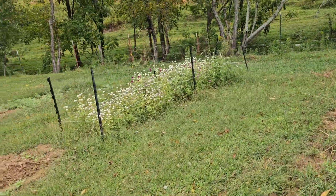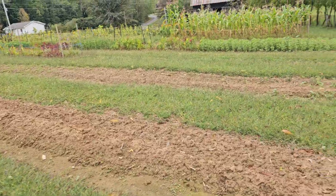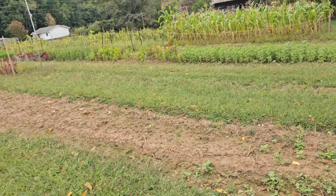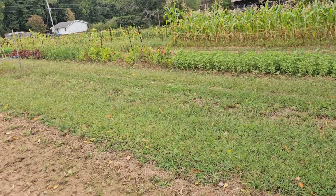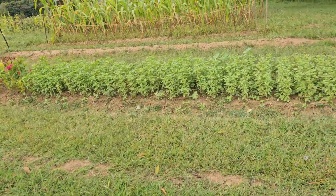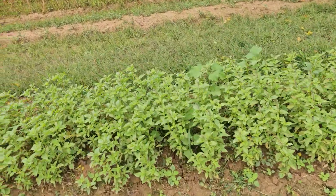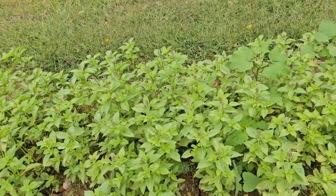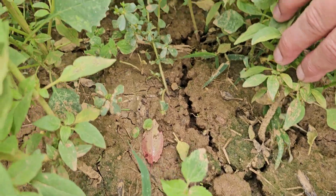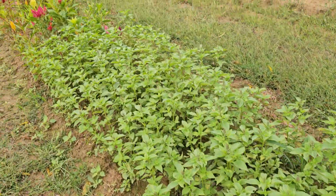I'm hoping that we'll get enough basil over these next couple of weeks. This was the last basil we planted, and I don't think they're going to be big enough, maybe for the little jars. You're supposed to wait until they have a woody stem developing, and they do. Their little stem's getting woody. So those can be cut and used in the little jars. So that'll be good.